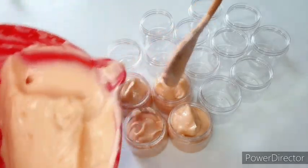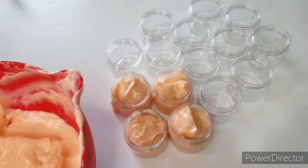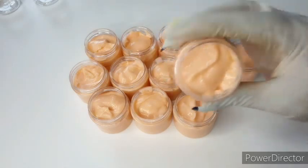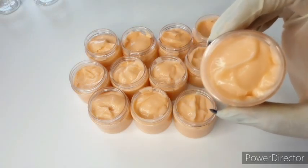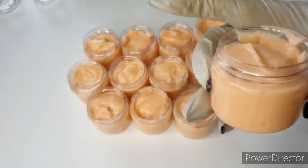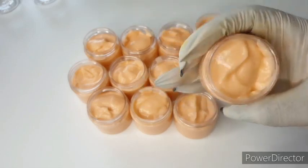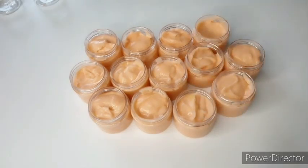I have my very large syringe to fill up my containers. I'm trying hard not to make this video too long. There we have it — I've filled up my containers. It looks really, really nice. Trust me, this is going to whiten your skin, take away dark spots, and leave your skin really smooth. I used this during December and liked the effect, which is why I'm producing it again. This face cream sells out very fast in my store.